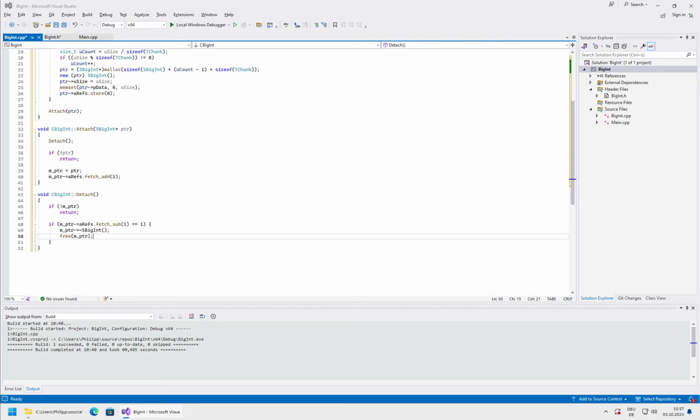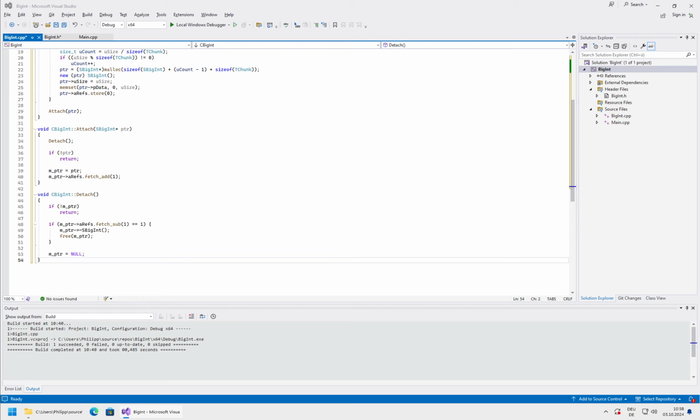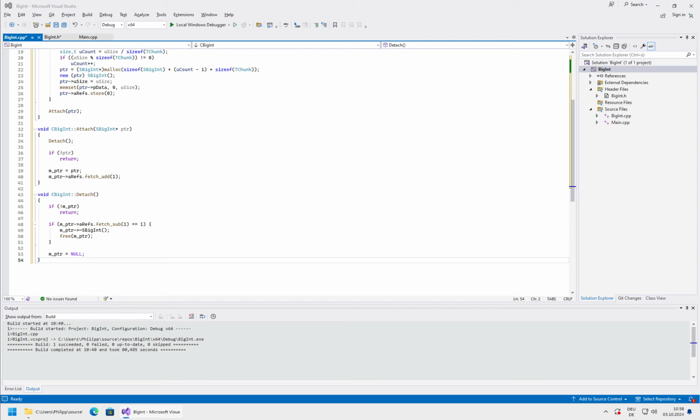And of course, the last thing to do is to set our own pointer to null. That should be good enough.